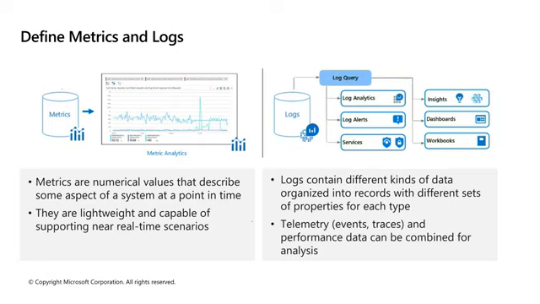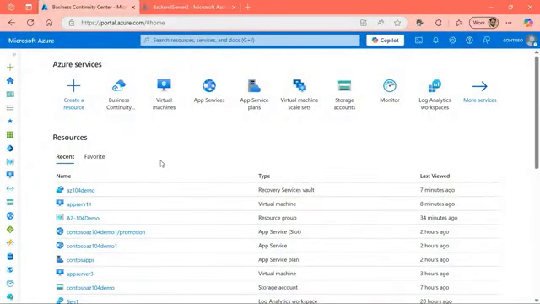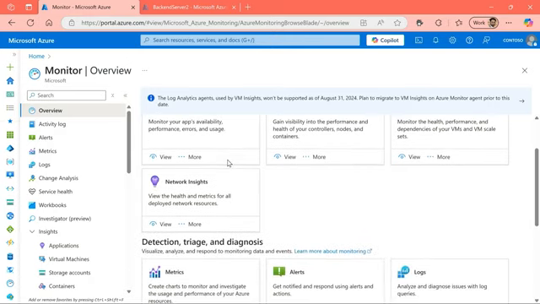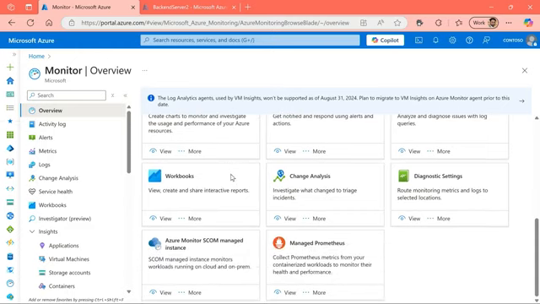Now let's jump into the Azure portal and have a look at my Azure Monitor. Right, I'm back on my Azure portal. Let's jump into Azure Monitor to have a look at what we can find in here. Now, as a quick glance, if I look at my overview tab, it's showing me all sorts of different features that it has available for me to explore. And we can go into some of these to understand exactly what's going on currently in my environment.